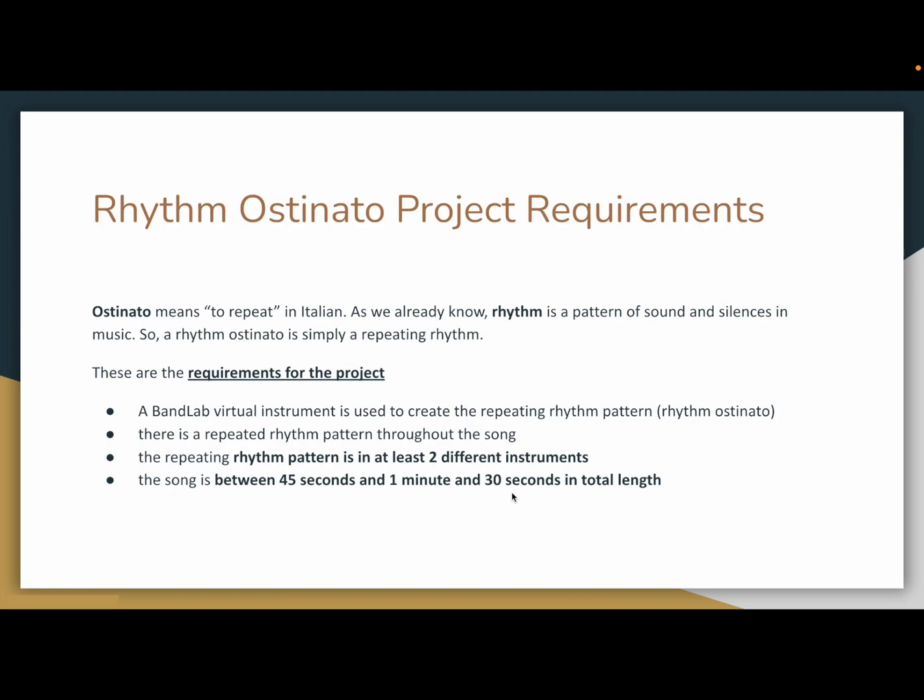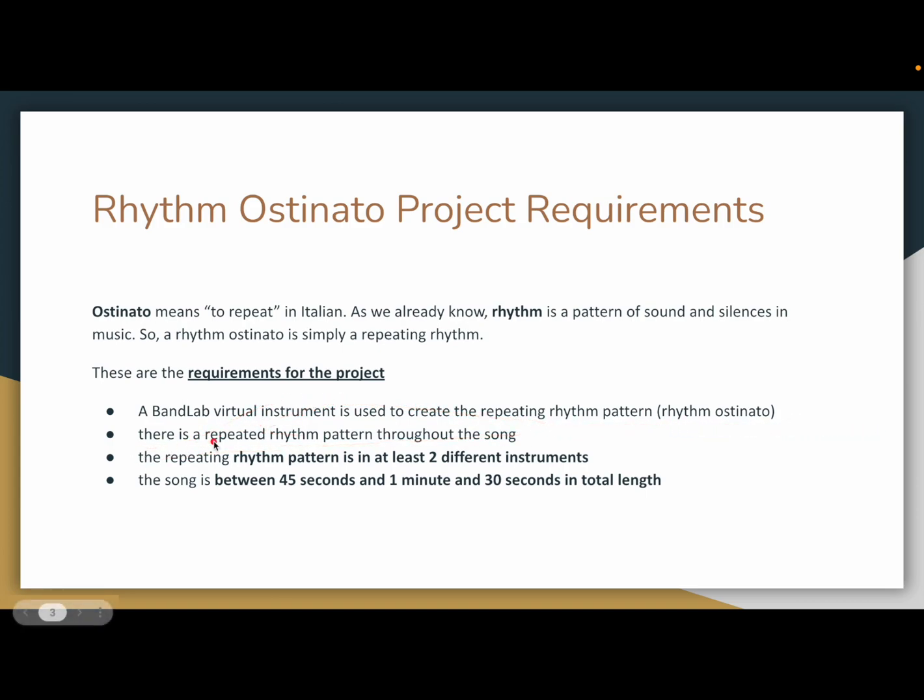And if you want, you can use the exact rhythm that I'm going to use right here, right now. So you can literally follow this video step by step, and I will take you through these requirements and make sure that we meet them. First, a BandLab virtual instrument is going to be used to create a repeating rhythm pattern. That's what we're going to do today. We're going to use a virtual instrument to create that rhythm ostinato.